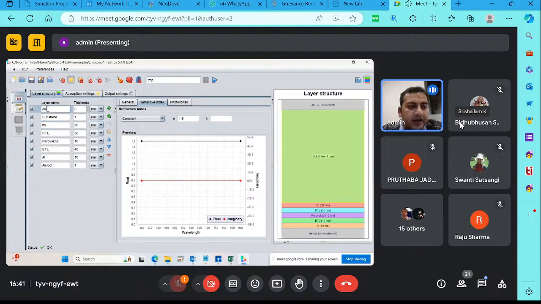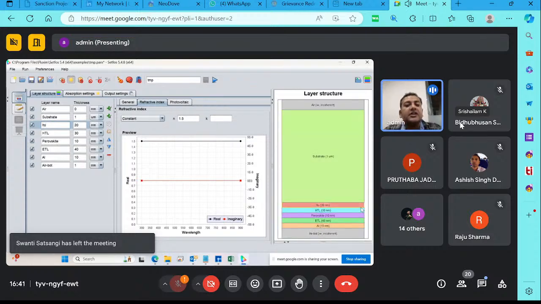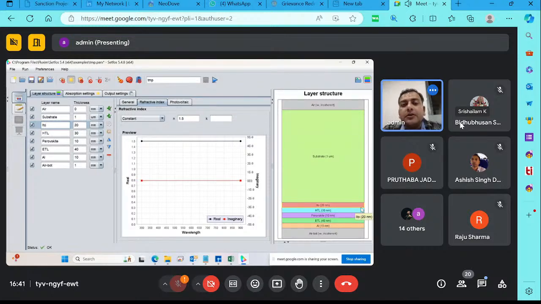So these are the different materials: air, and then you can find the substrate, then this is called ITO. For each material, including the ITO layer, we have to assign the refractive index. The refractive index of a material is sometimes dependent on the wavelength. As the wavelength of the material changes, the refractive index, real and imaginary part, changes. As you have seen, RESCU has calculated the refractive index with respect to frequency or energy.